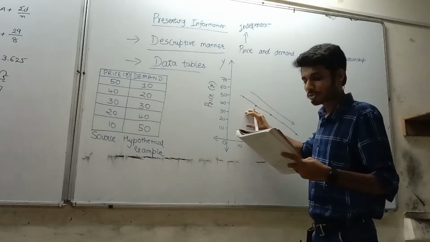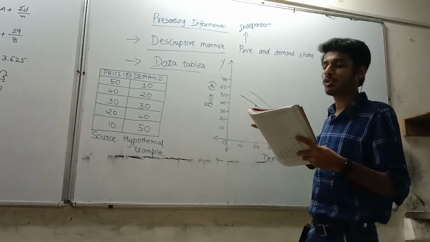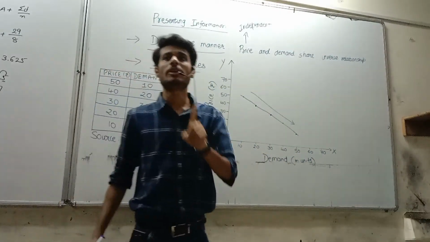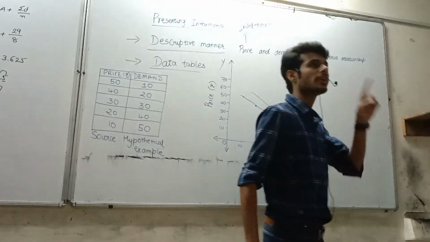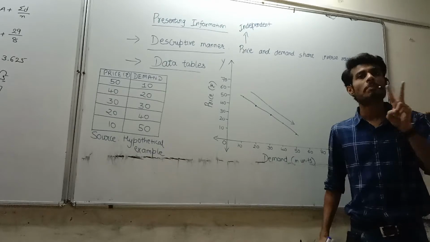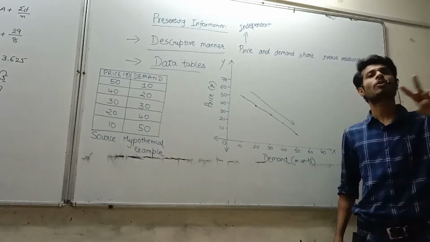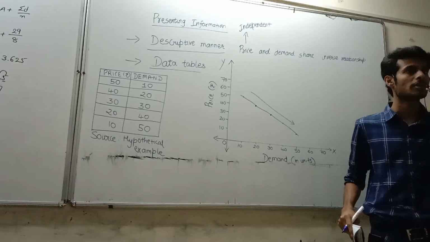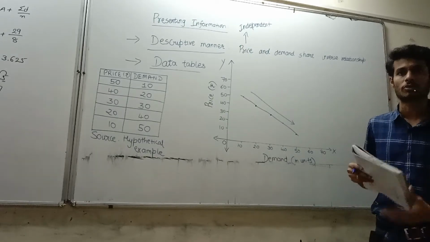So now this was the second point that they wanted us to say. Cause variable is the independent variable generally plotted on the x-axis. Effect variable is the dependent variable generally plotted on the y-axis. You have to remember these words and you will be able to write the answer yourself.